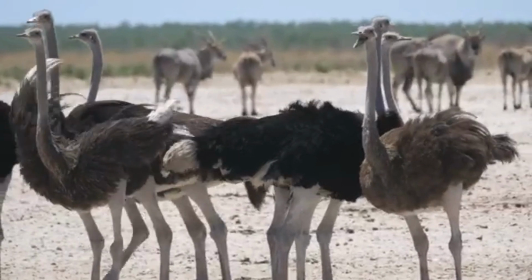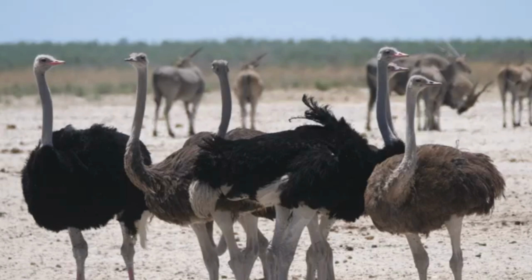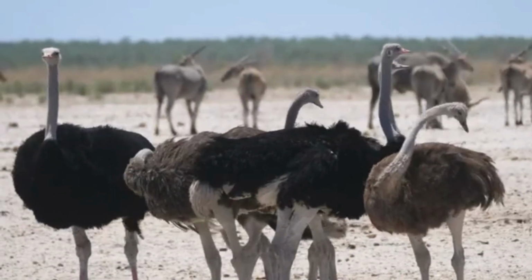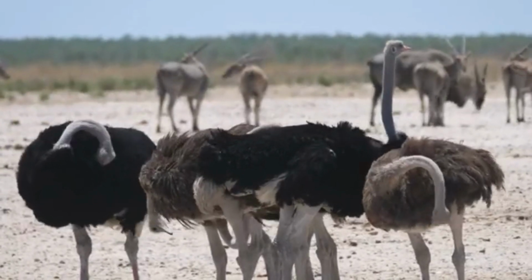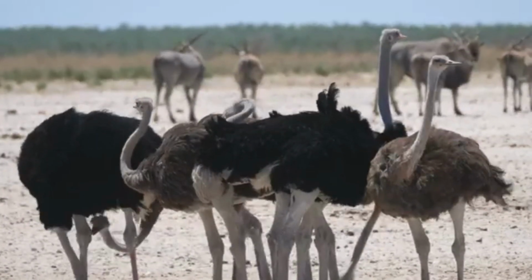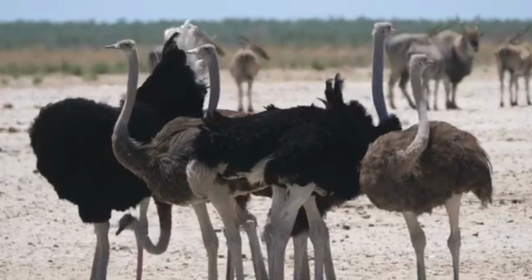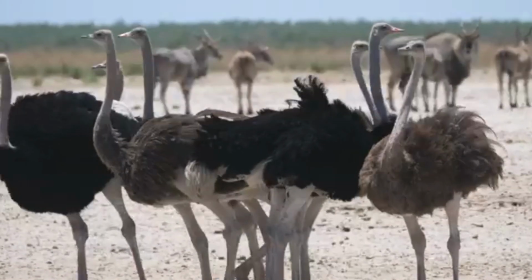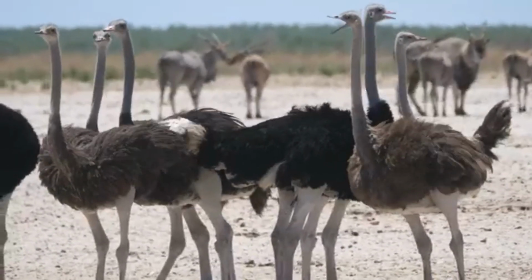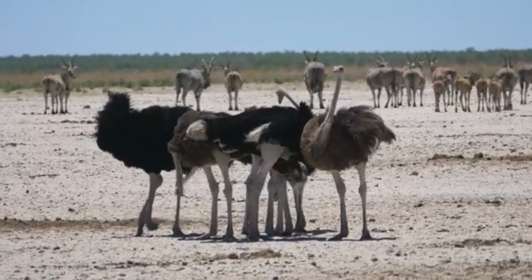To kick things off, let us marvel for a moment at their sheer physical stature. Standing up to 9 feet tall and weighing in excess of 300 pounds as adults, ostriches tower over nearly all other avian species. Their long, powerfully muscled legs are well adapted for speed, enabling them to achieve burst running velocities of over 45 miles per hour, making the ostrich the world's fastest two-legged animal. Those lengthy limbs terminate in just 2 oversized toes capped with thick nails, perfectly suited for life on the open grasslands.